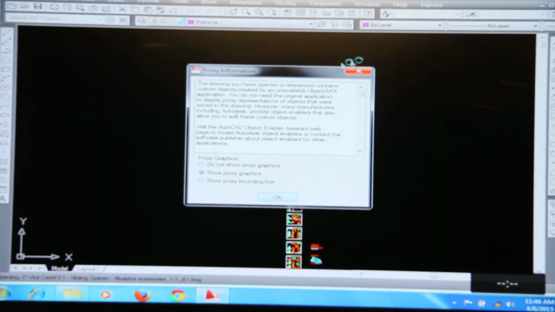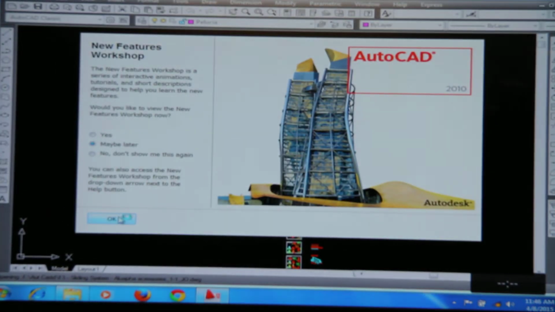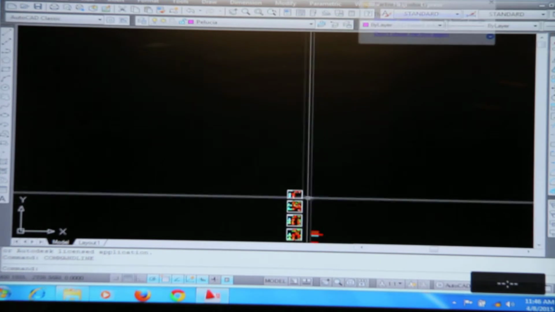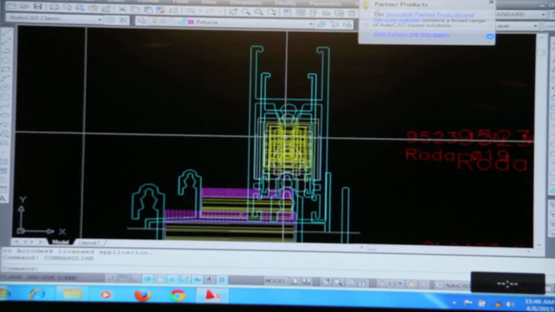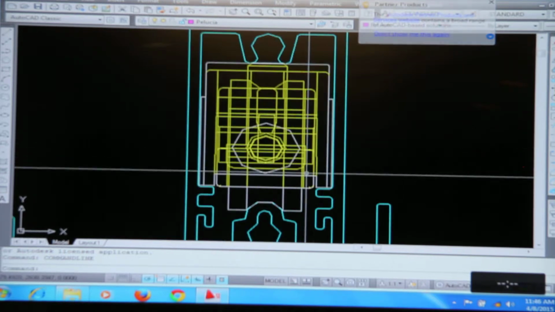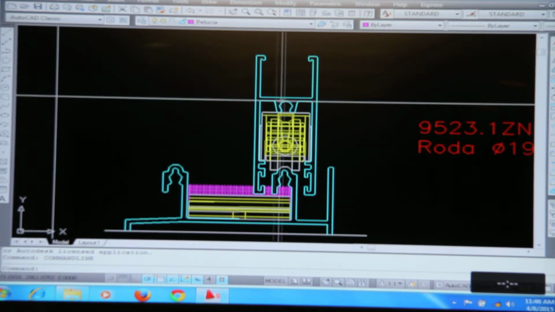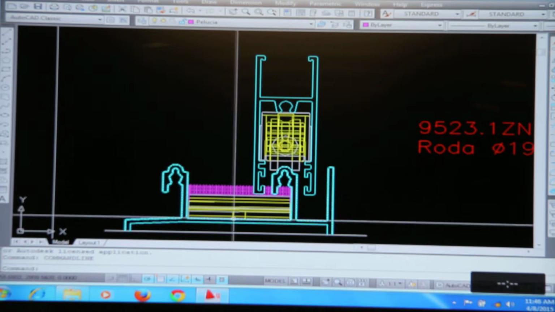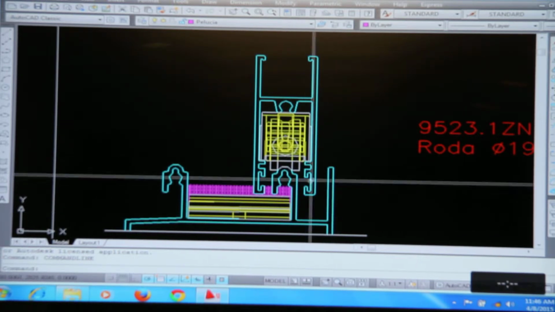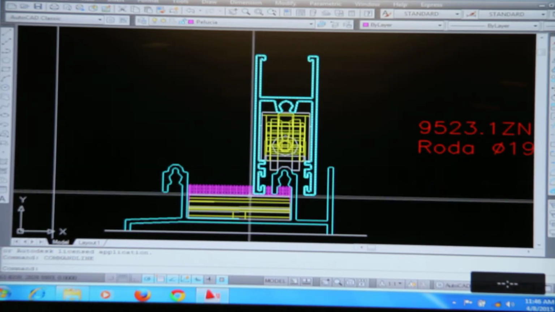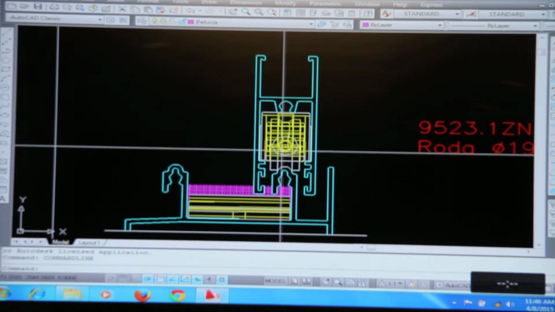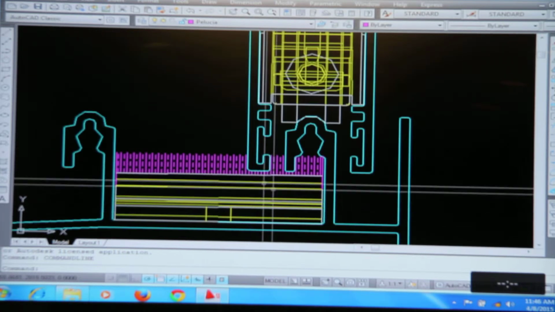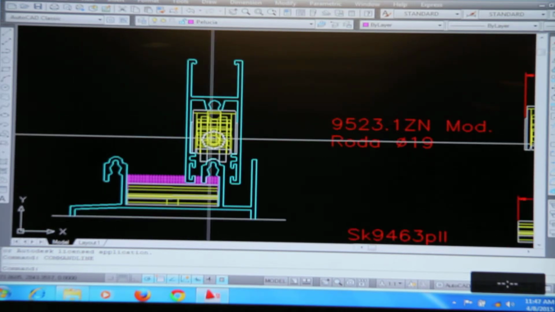Now let's see how we decide at which position the roller will work. This is our sliding frame and this is our sliding track. This is the sash which will move on this track, and these are the roller positions.